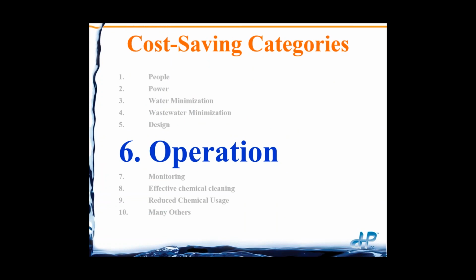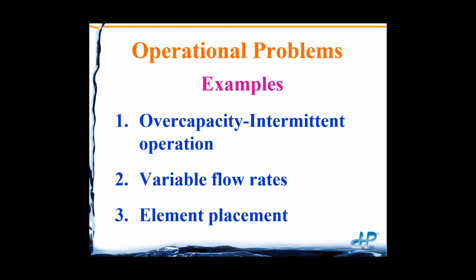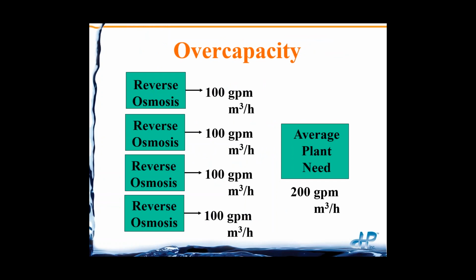And then for the operation area, for the next few, I'm going to take 3 examples for each. And these are the examples that I see in more places over the last 20-some years. So this is very common in some plants, that you're designing your water treatment system, you're designing the capacity of the system based on worst case. So if you're from the power industry, it could be a tube leak. And during that time period, you need everything you can get. You need all the water you can get.